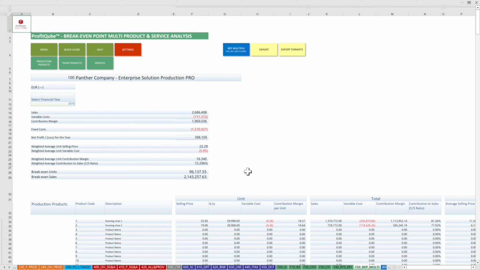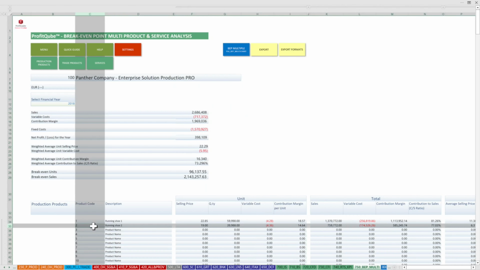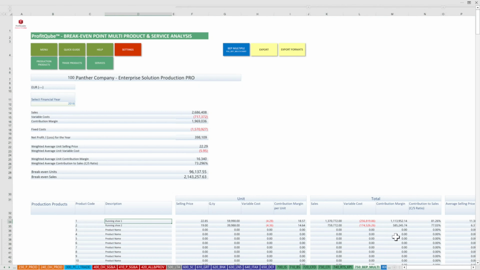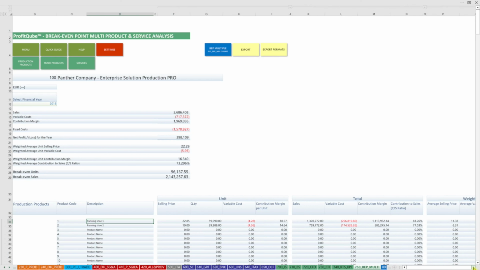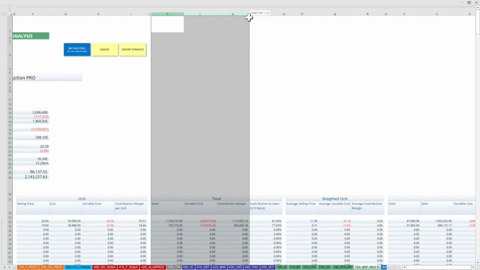We get average selling price and variable cost plus fixed cost allocated as a percentage on total contribution margin. In the first columns, we have the units by product that we have to sell to get the break-even, and the total sales, variable cost, contribution margin.